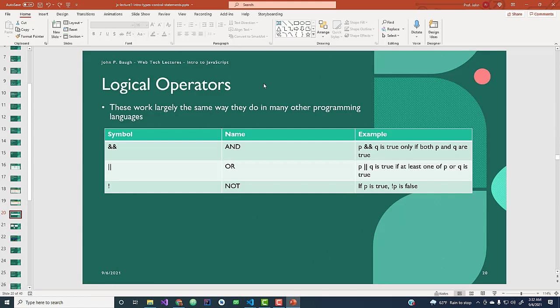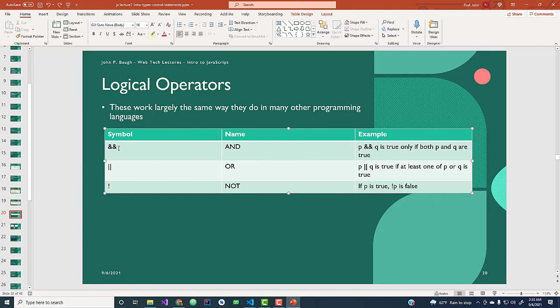So we've got arithmetic operators, we've got the relational operators, and now we've got the logical operators. This is the third major category. These work largely the same way as they do in many other programming languages. So and, or is the two bars. It's right above the enter key if you hold down shift on a typical US keyboard at least. It's generally on the same key as the backslash. It's also known as pipe. If you do 2 of those, that's the or. And then this one is only 1 keystroke. That's just the exclamation point or the bang symbol.